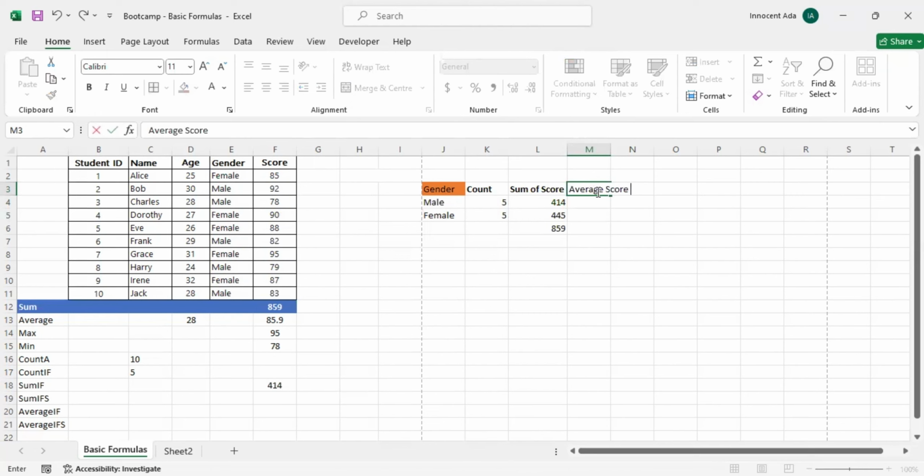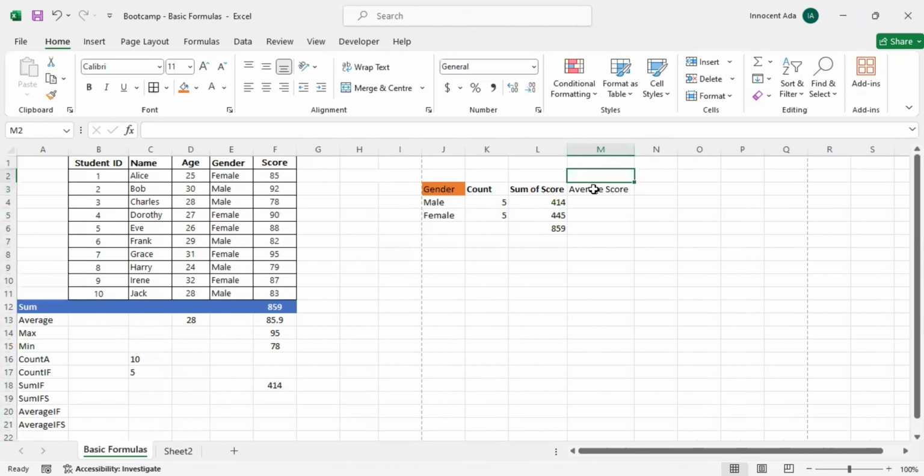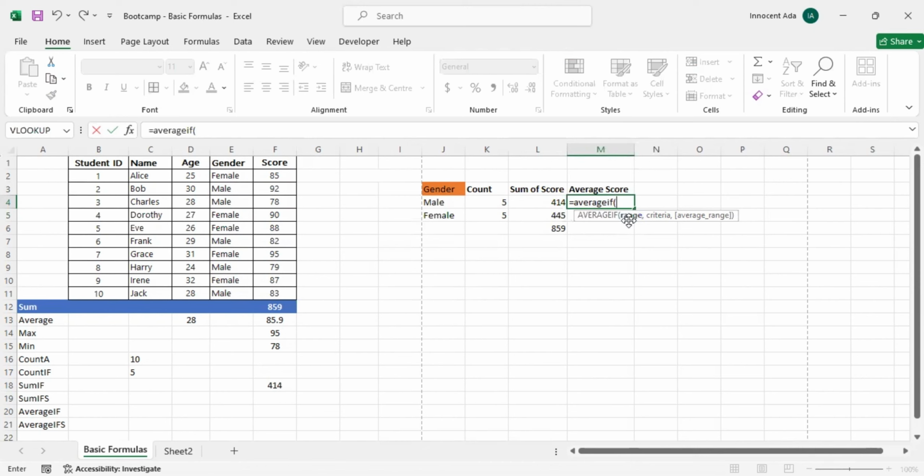So let's determine average score versus gender. So the SUMIF and the AVERAGEIF are basically the same. The difference in the syntax there is that the sum range becomes average range. So let's see, equal to AVERAGEIF, open our bracket, we see our range, our criteria, then our average range. So our range is what?